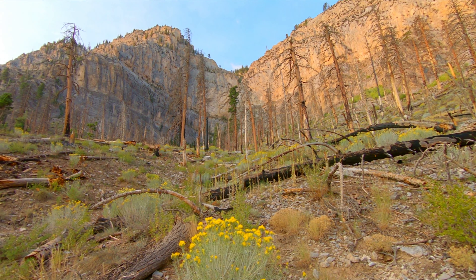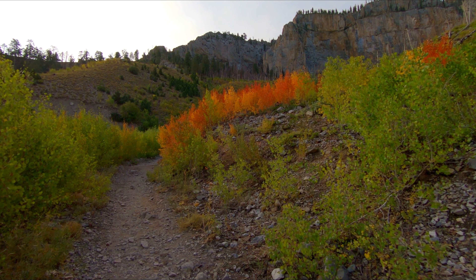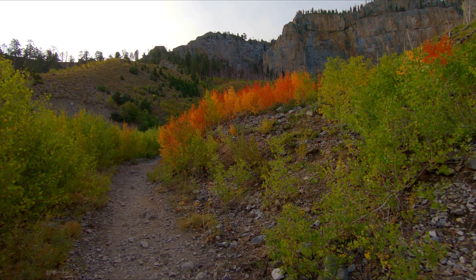One is the North Loop Trail, the other is the South Loop Trail. Right now I'm on the South Loop Trail. I did the North Loop Trail about five years ago and that one's actually supposed to be a little bit harder than this one. The South Loop Trail starts at the Cathedral Rock Trailhead. If you're looking for a hike that's somewhat challenging but not quite as long — like 10 miles round trip — I would highly recommend the Griffith Peak Trail. Definitely check out that video. Alright, with no further ado, on with the hike.